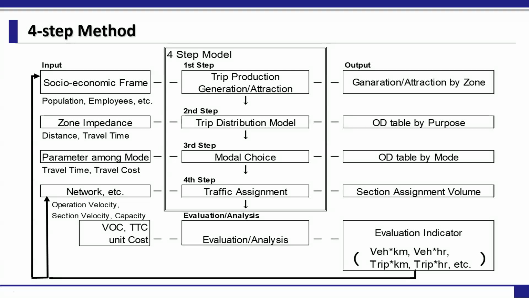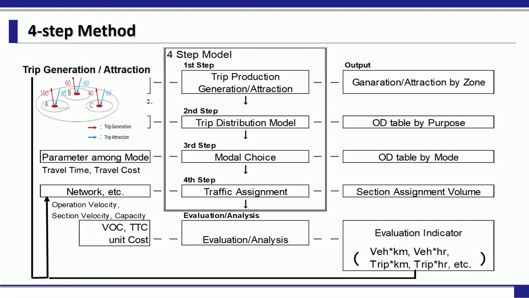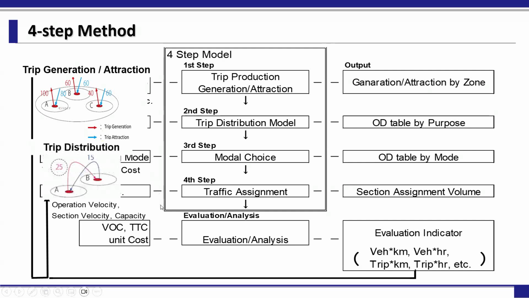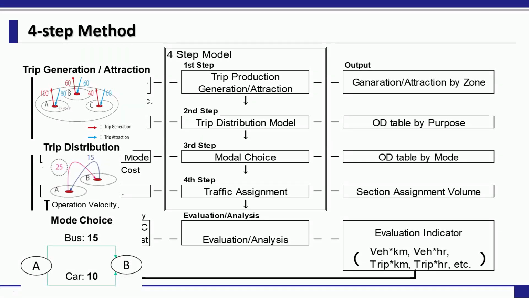Well, I can show you this here. In this figure, I show some animations. Trip generation and attraction, meaning how many trips came from here and came to here, is shown. Trip distribution is based on the trip generation; how many trips go from zone A to zone B can be estimated. Then the mode choice models: among the travel modes, how many trips choose the first and how many choose the third will emerge.